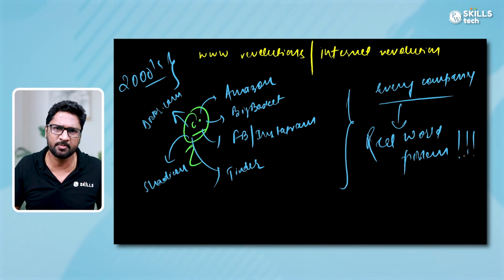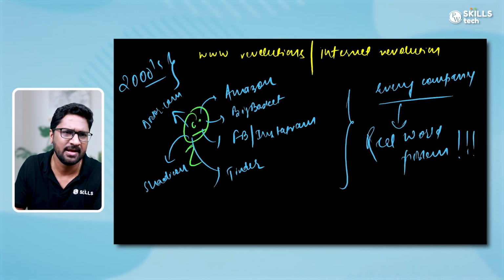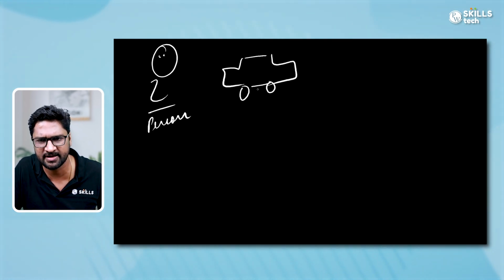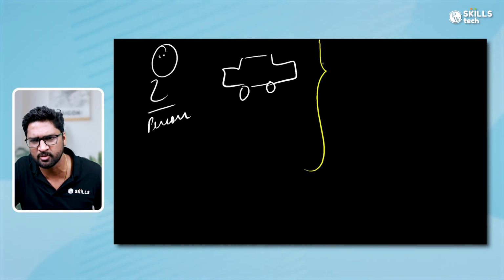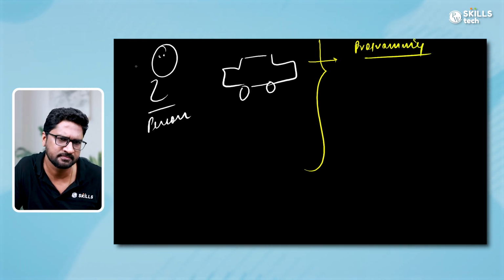And what is the real world problem? When you try to solve real world problems, in the real world lies entities, a living being like you and me, or a non-living entity like a car. So if I'm trying to solve the problem of this real world, I have to go and represent that in the world of programming. That's the first problem.